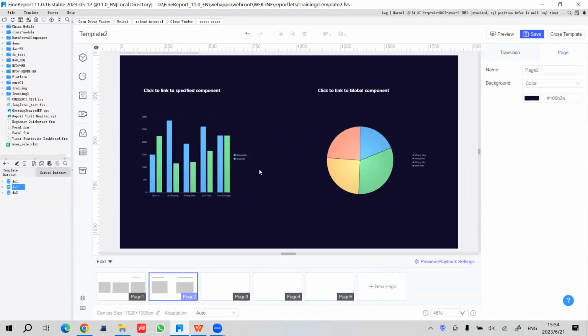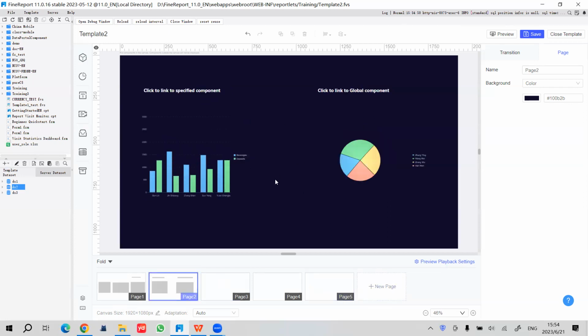Every page is an independent dashboard, and you can use drag and drop to add the component, the title, the text, and the linkage for the component, for the template, or for the pages. It's all independent.